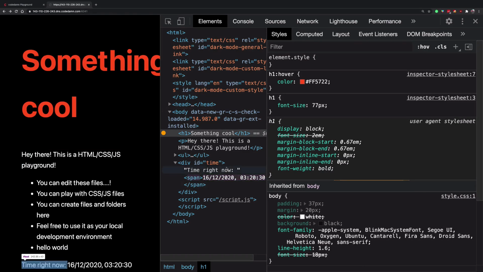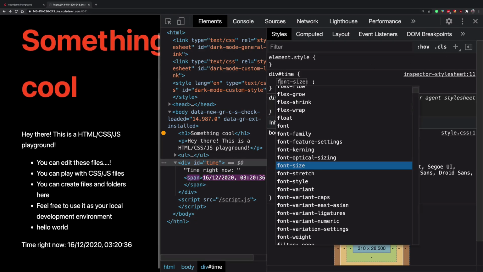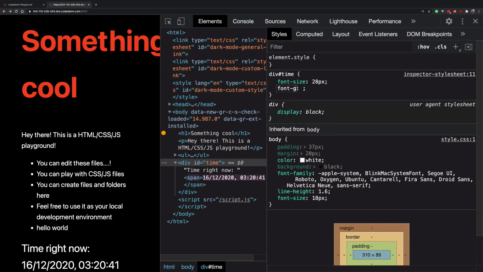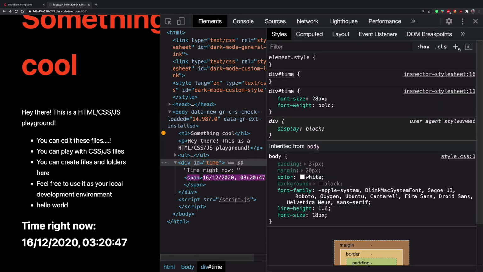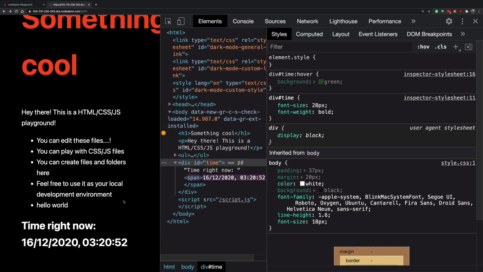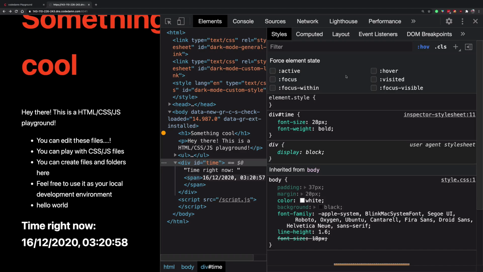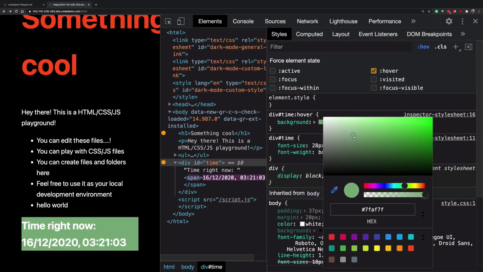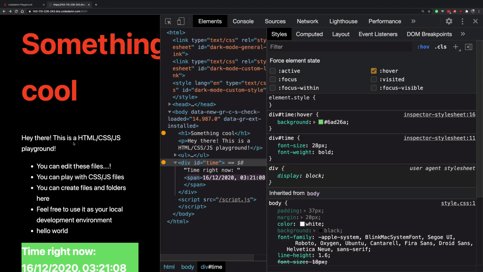Again, you can go ahead on any single element, click on them, to get a nice selector, start messing around with them, like font size 20 pixels, or much more than that, font weight bold, and if they have been hovered, background green. So this works, but if I navigate around, this appears, and then I can just force it into the hover state, right? And now I can again mess around with this. And once I'm done with that, you can see you have actually put 2 elements in the hover state, which is pretty cool. You cannot really do that with a single mouse.